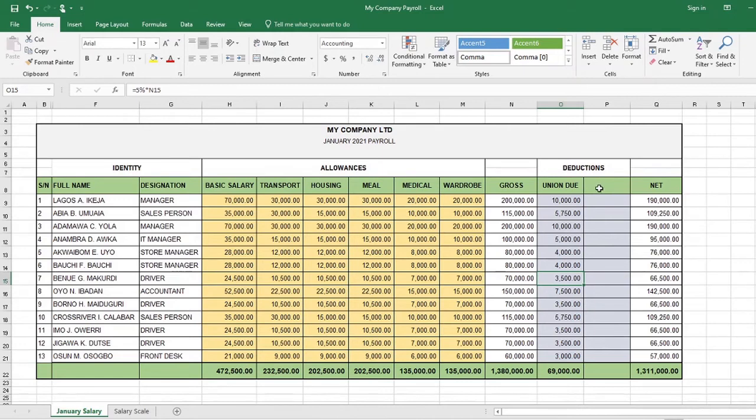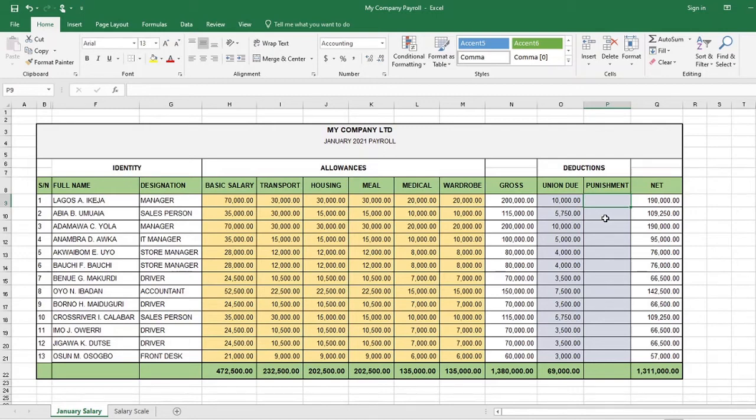So let's have another deduction so that we'll understand how this is working. And let's have punishment. Maybe staff that come late or something, you want to deduct some amount. These are not statutory deductions because it's solely between the management and the staff. It's whether the staff wants it or not, like so.